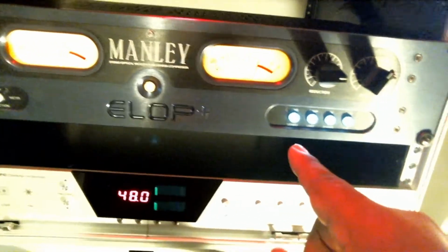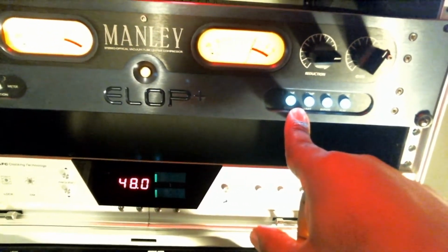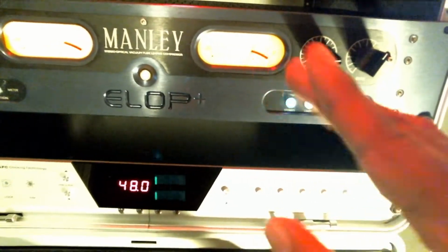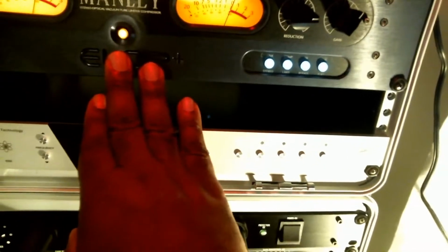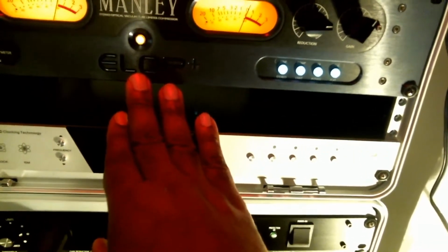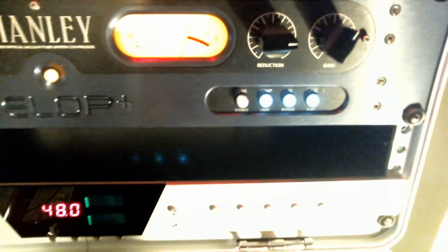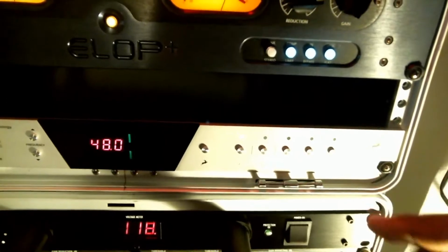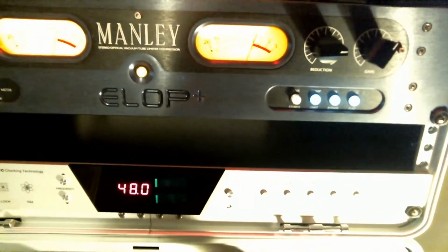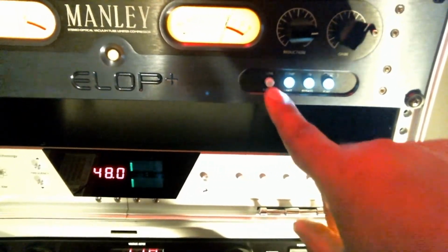When I have it linked, it has a gluing together, if you will. It kind of glues both sides together, which works in some respects. Unlinking it, right? Unlinking it, which makes the light turn off, I notice a certain spatialness that happens with the Elop when you unlink it. So you can, like I said, link it where the light comes on, or you can unlink it, right?